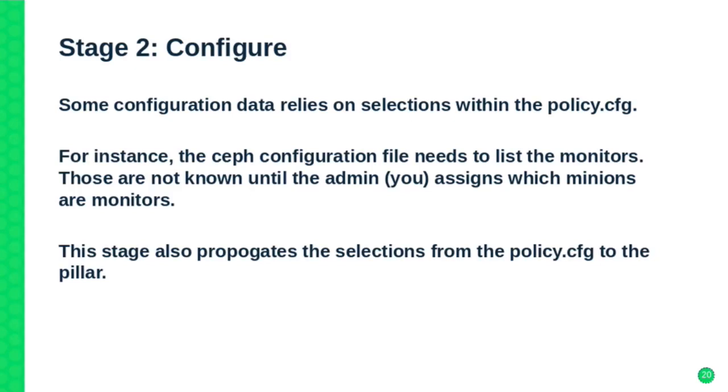After you've created your policy.cfg, we're still in a quasi, not quite there yet. In other words, for the data to be ready for Salt to use to give to Ceph to control it, it needs to be in Salt's pillar. And even though you saw the proposals directory was under the pillar, it is technically not in Salt's pillar. So the configure step actually does that. It takes your policy.cfg, the fragments that were created during stage 1, and creates the proper configuration file that makes Salt happy.